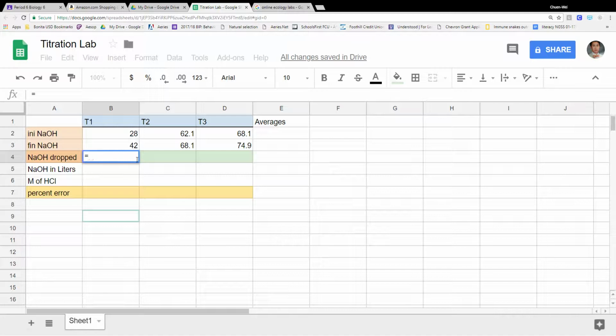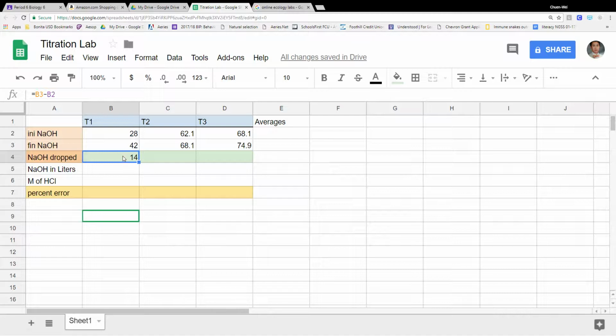In this case, we're going to take this cell, B3, and we're going to subtract, so I just type in minus B2 from it. Notice, it's the big number minus the little number. And it's already highlighted for you. I don't think it gets any clearer. Once I push enter, it does that math for me. Awesome. And you could do it in your head. The difference between 42 and 28 is indeed 14. And now I can just drag it across to do it along these next two trials here.